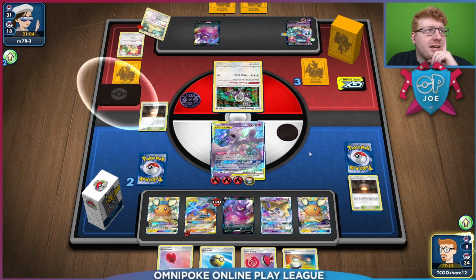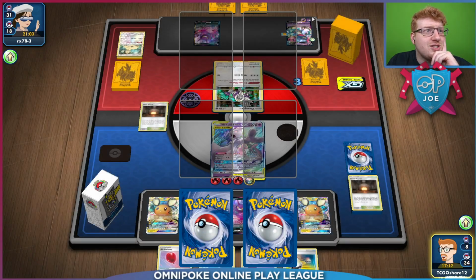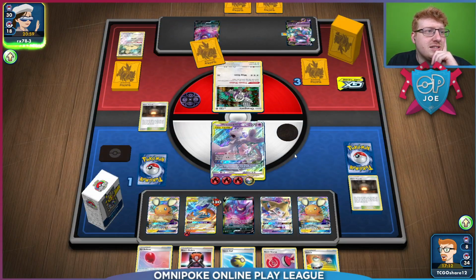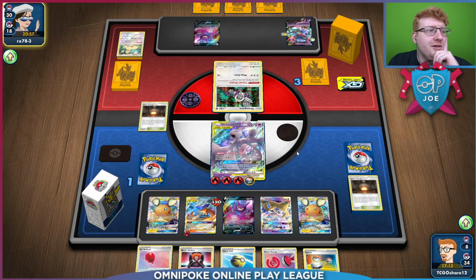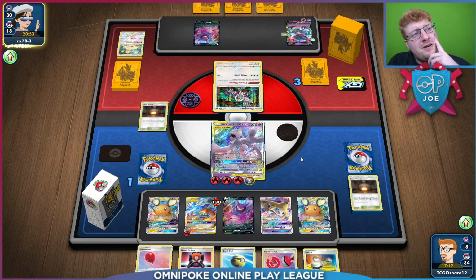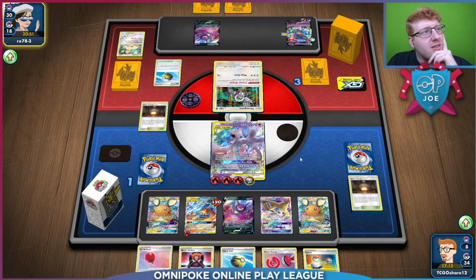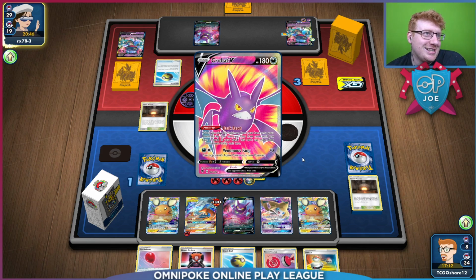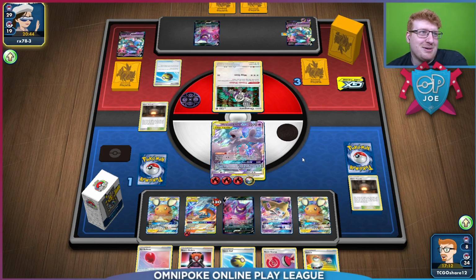Cross Divide coming in, forcing a boss switch play. We get the boss from prizes, which is nice. Kind of. Uh-oh, they're drawing the cards. Uh-oh. Saved by the Quick Ball.